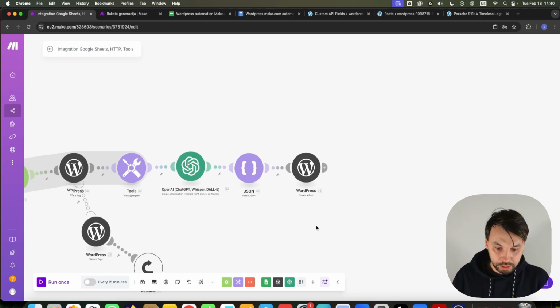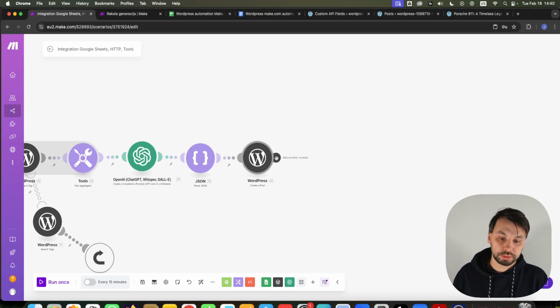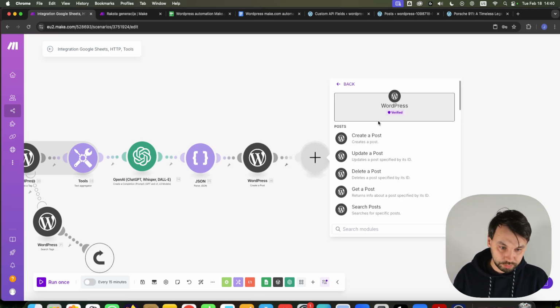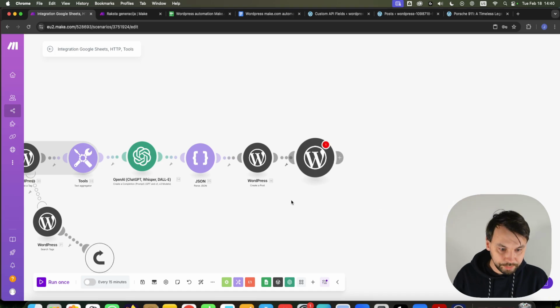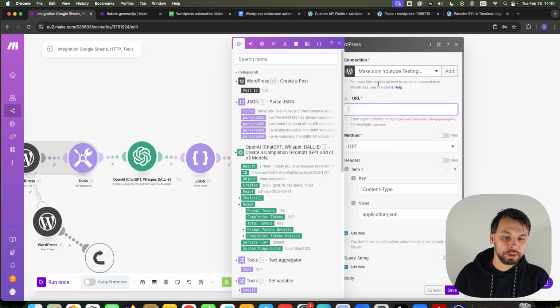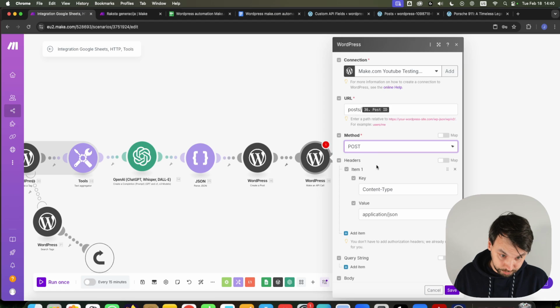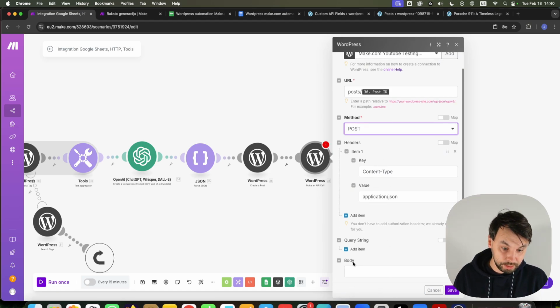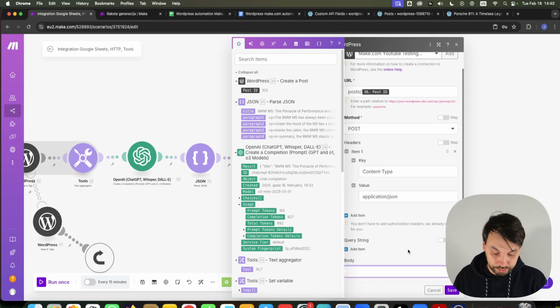categories. So after the create post module, we're going to use the WordPress module, make an API call. The URL will be posts slash and the post ID from here. Method is going to be post. And here in body, we're going to type in a small JSON.